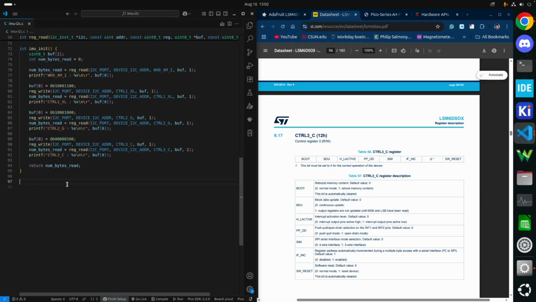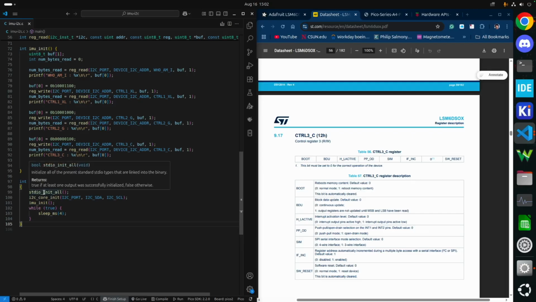So the next thing we'll want to do is add our main function, and this contains stdio init all, and this allows us to print to the serial terminal using printf. Next, we'll call our I2C core init function, and this just initializes the I2C to a clock frequency and also sets up the 2 GPIO pins, so pin 8 and 9, to use their I2C functionality.